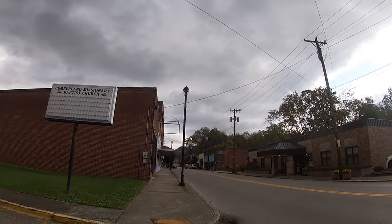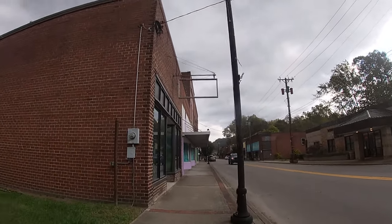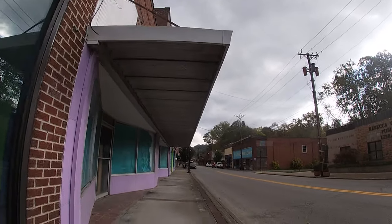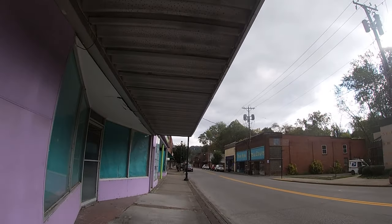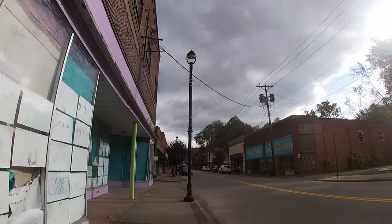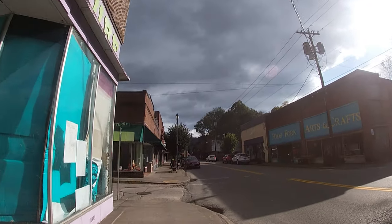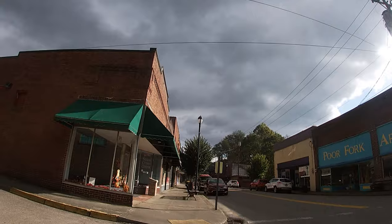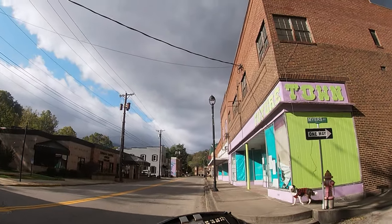I should note that I'm not going to be able to show the color images I made on the roll of Ektar. I don't particularly like home development of color film — it's a real pain with the temperatures. With black and white film you're developing at 68 degrees, essentially room temperature, so minor adjustments are easy. But with color it's more of a pain. So I've sent that roll off to State Film Lab in Louisville — it's the first time I'm using them, pretty highly recommended by a fellow photographer here in Kentucky named Nick Wrightson. He does really good medium format film work; check him out on Instagram or Twitter.